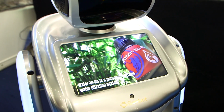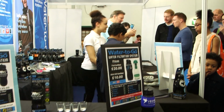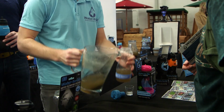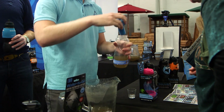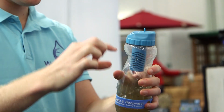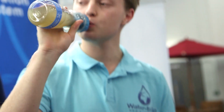We're at the Destinations Travel Show. This is our 6th successive year here. It's specifically aimed towards the travel market, which is obviously very relevant for us, because the further away one gets from home, the more concern we get about the quality of drinking water. To give people confidence, we have great big jars of water from the rain butt at home, full of decaying leaves. So we can clearly demonstrate by putting the water into the bottles and then drinking the water just how good the filters are.